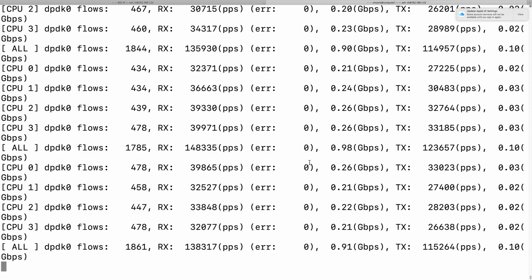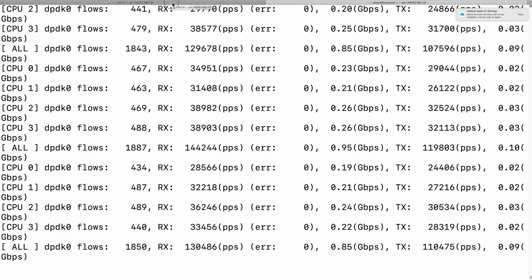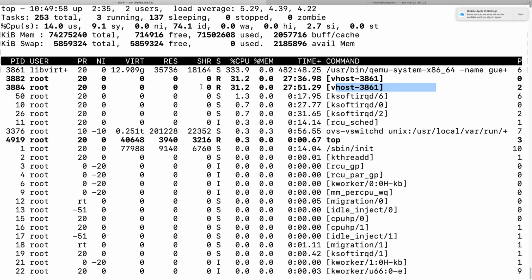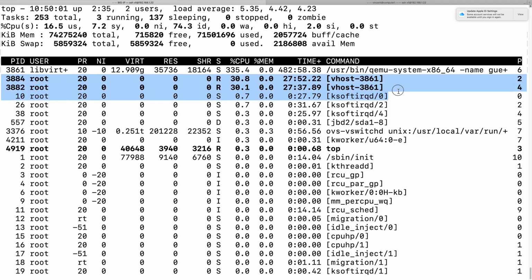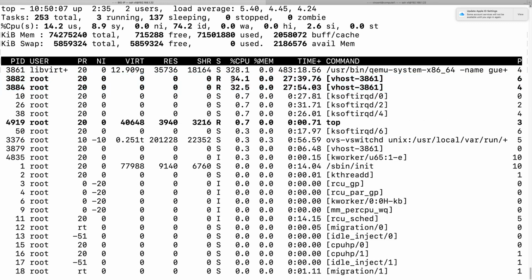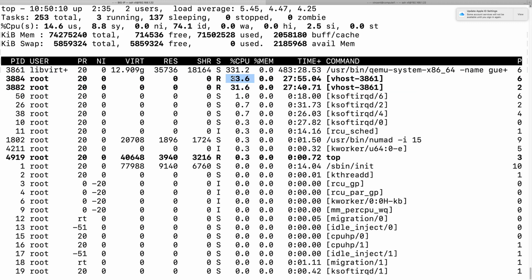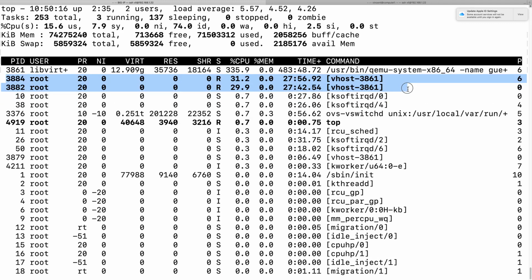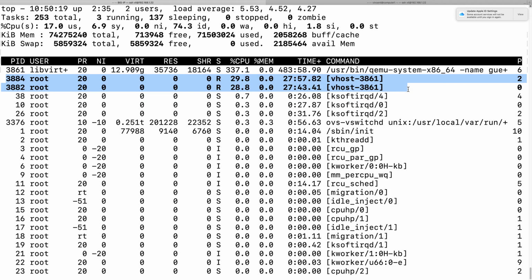And so this is the top on the hypervisor. You notice here there are 2 Vhost kernel threads running with 34 percent CPU usage. So that's the Vhost-net in the hypervisor kernel space, because we have a load test running.